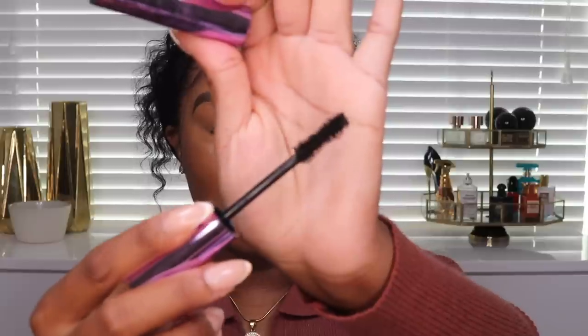I'm going in with the Big Mood Mascara by elf — look at that wand, when I see a wand like this I know my lashes are about to be juicy. I almost forgot — I need to spray my face to lock everything in, so I'm using the elf Stay All Night Micro Fine Setting Mist with up to 16 hours of wear. It's literally one of my favorite setting sprays — chef's kiss, it works so good.